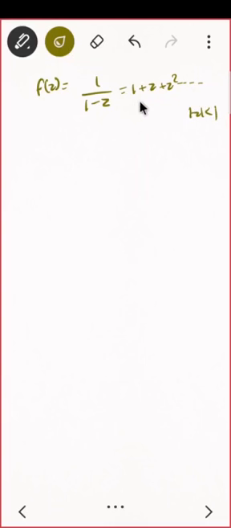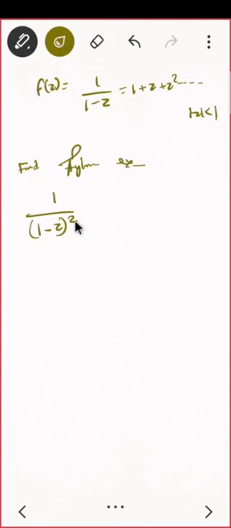And one more thing, that is, if your function is this, 1 upon 1 minus z, so what is the Taylor expansion? You already know that this is same as your geometric progression, correct? 1 plus z plus z square and so on, mod z less than 1, say that. So this is already you are having. So what is the Taylor expansion? This is my Taylor expansion. You can do one thing. In the question, suppose somebody is asking, can you give me the Taylor expansion of 1 upon 1 minus z the whole square? Correct? So this is the question. Find Taylor expansion of this.